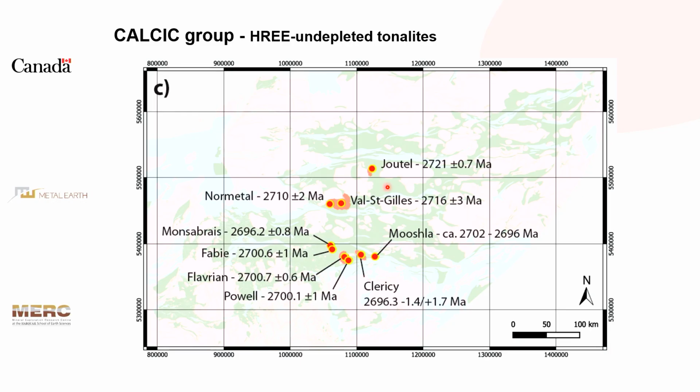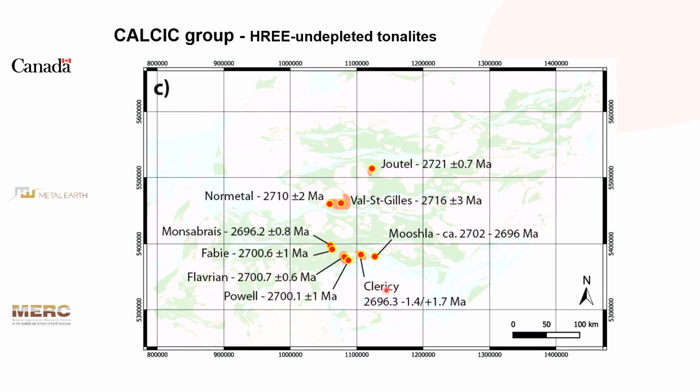You've got the older one, 2721, in the Joutel area. And then you go south up to 2700 in the Blake River, where you've got that type of magmatism migrating from north to south. So here we are abandoning, in a way, the north-south orientation, and we are moving toward an east-west type of orientation you're going to see in the thin tectonic period, in which it's older in the north, younger in the south. So again, this type of transition, I cannot really explain it, but that's what the data show us.